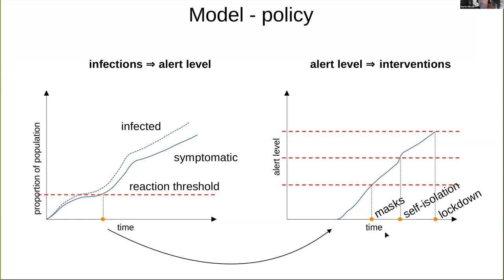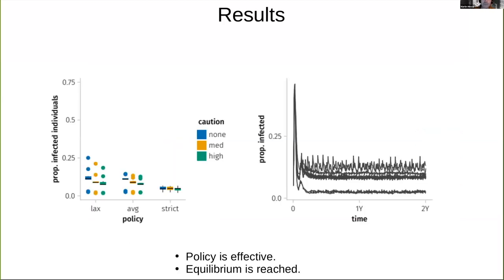So those can be wearing of masks, self-isolation for people who are symptomatic, and lockdown when nobody is allowed outside, basically. And as I said before, the degree to which people actually follow those rules is determined by their individual level of compliance. Now, what do we get out of this? First, in the very simple basic scenario, we assume that everybody just does as they are told.